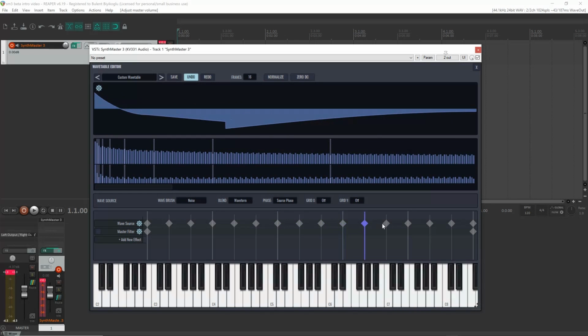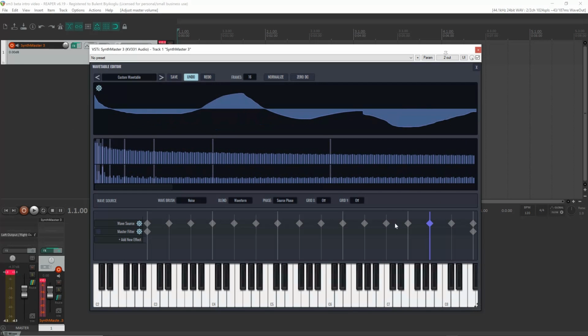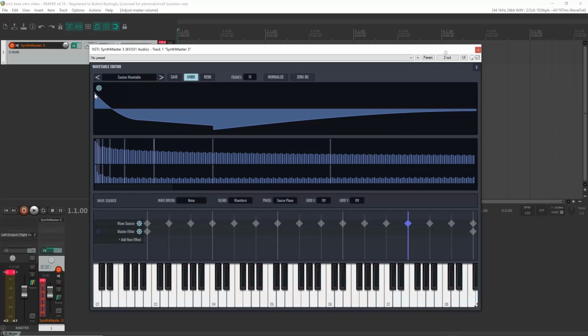And you can edit their shapes individually. Like you can just freehand draw. You can draw each one separately.